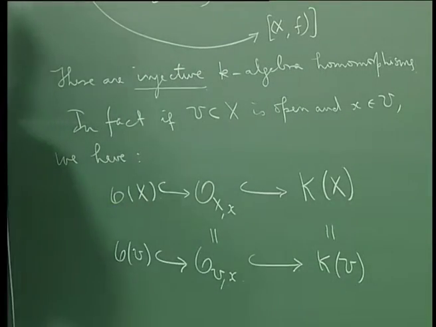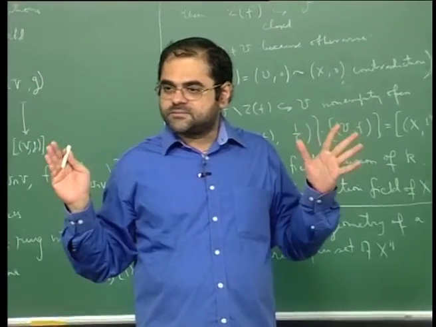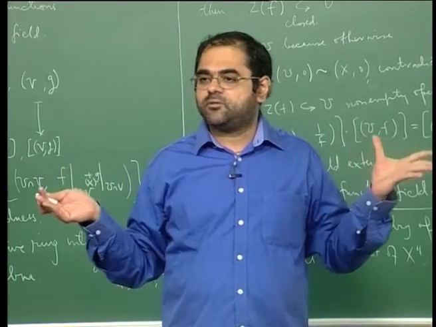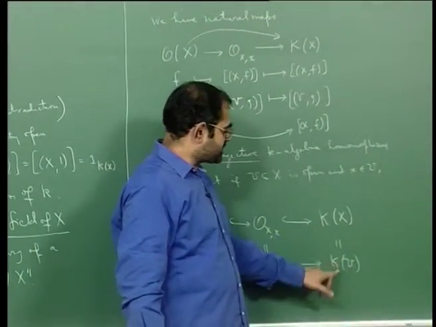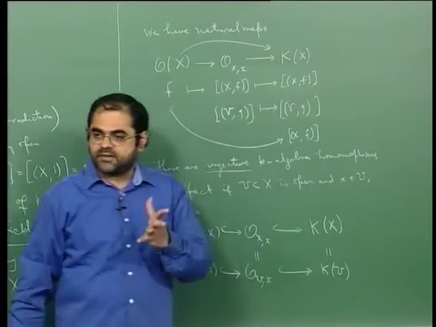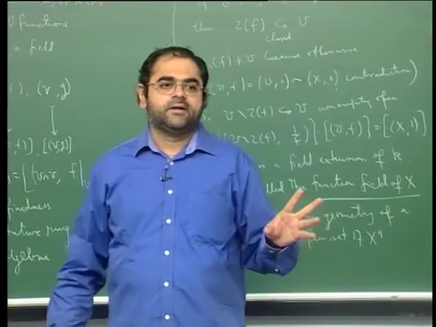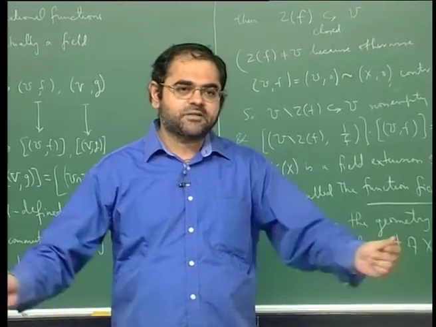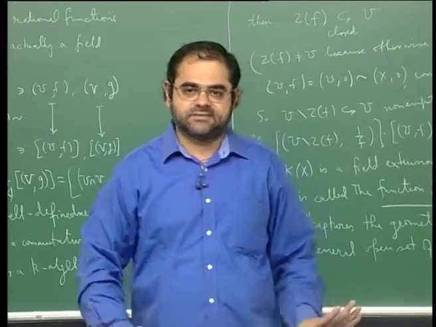So the function field depends only on an open subset of X. The function field of a variety will not change if you replace X by an open subset. So K_X, the function field of X, if you replace X by U, a non-empty open set, then K_X will be the same as K_U. By going to a non-empty open set you are not changing the function field, and that is just a reflection of the fact that the function field captures information on a general open set. So if you go to a general open set the function field does not change, okay.